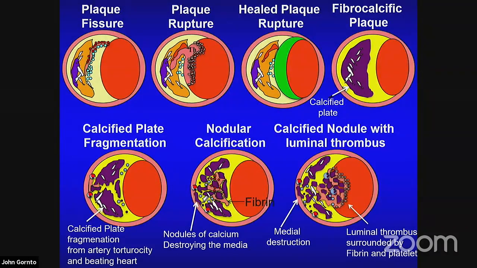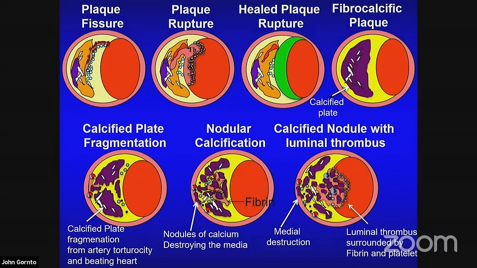So what do we think? How do these lesions form? We believe that plaque fissure can give rise to discontinuity and enlarge a plaque slowly. Plaque rupture can cause a thrombus in the lumen, which is almost always platelet rich. The propagated thrombus is the red thrombus. The thrombus which occurs over the plaque rupture site is platelet rich and is a white thrombus.